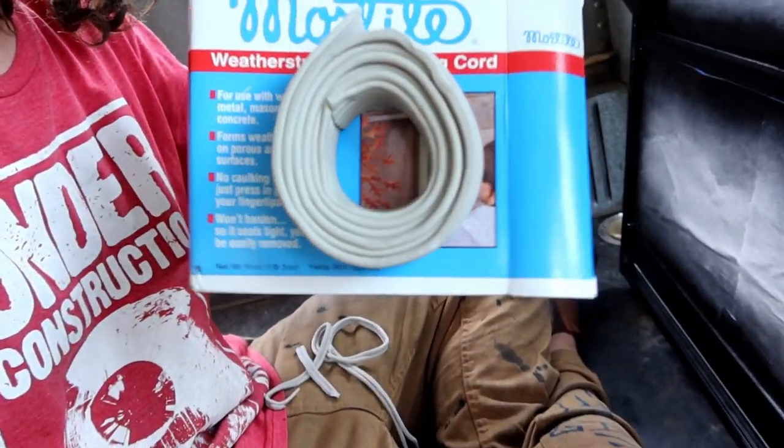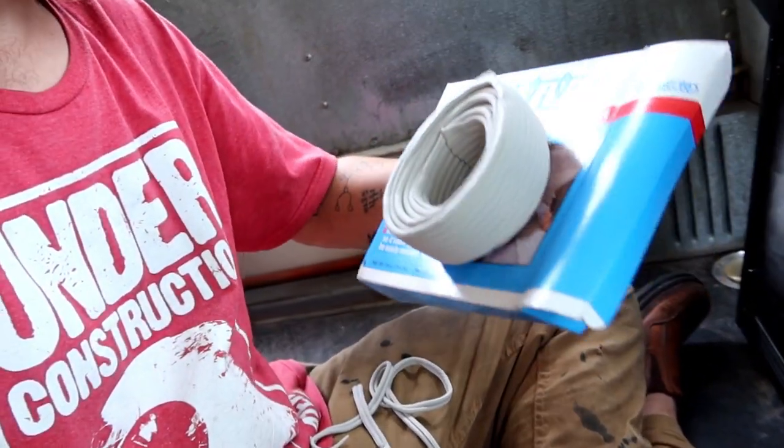Alright, so we're putting the caulking on the windows. I figured that I'd come on here and tell you guys exactly how we were doing it. We're using this style of caulking. It's a never dry weather stripping caulking cord.